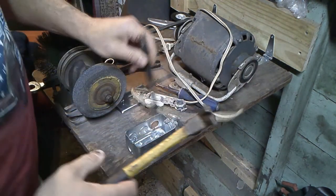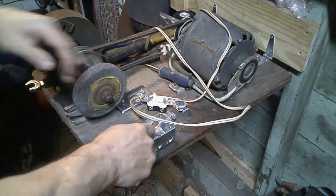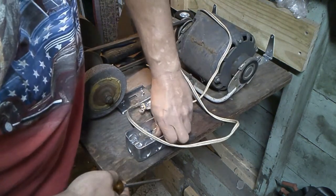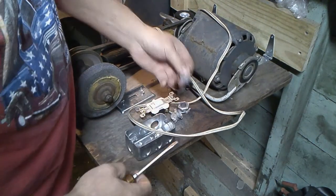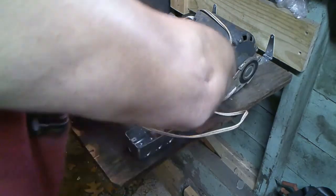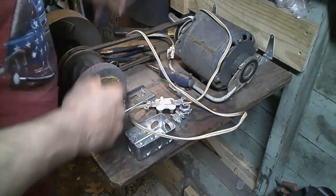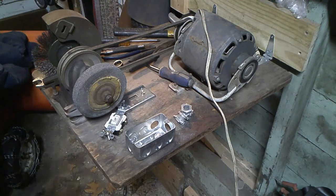Here's one. You just bend these a couple times and they come out. This one's giving me a little hard time. Okay. They come out this way. I mean, you could put a plastic box here, but these are a lot more durable, so they withstand the elements out here.